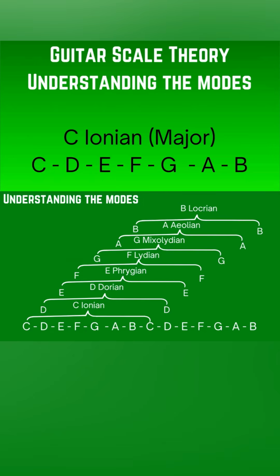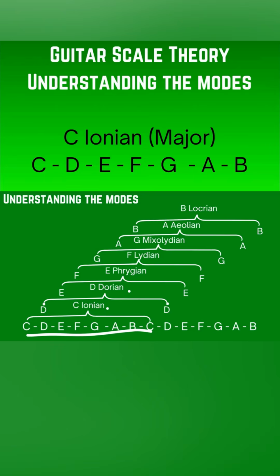The C scale goes from C to C, right? That is the Ionian, so the C major scale. If you just start from D note in the C scale, the second note, over to a D again, and you play all the same notes, that's a Dorian, D Dorian scale. So it's not in C anymore, it's in D because you're starting from the D note, okay? But it's all the same notes in the C scale. And same thing with the rest of them.